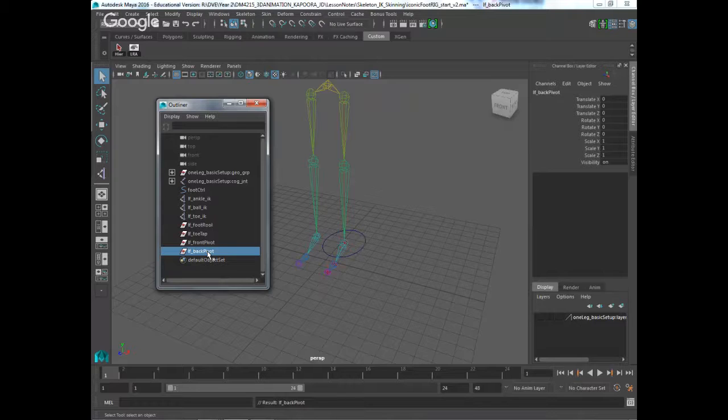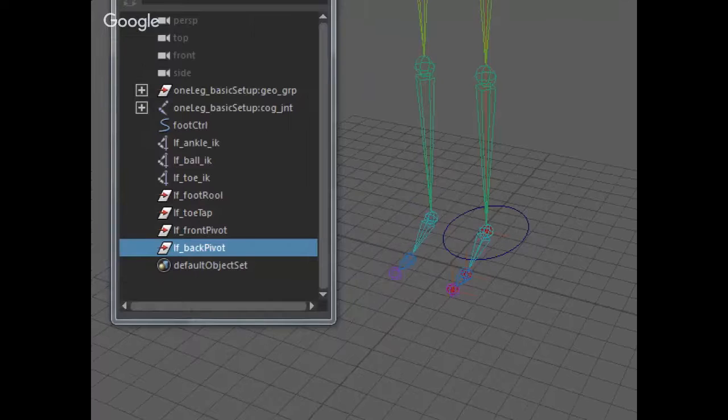Four empty groups, Control G. Okay, so what I want to do next, you got the naming right?